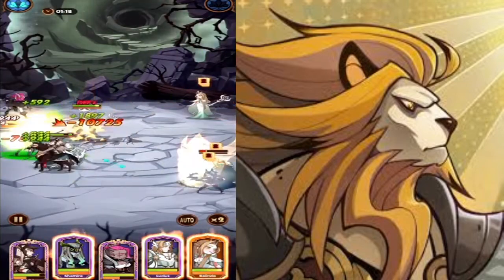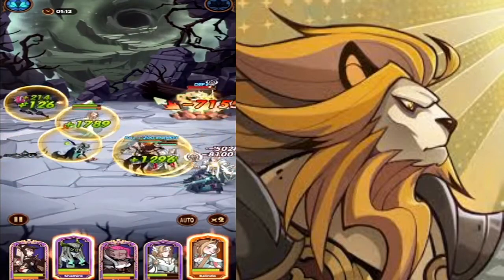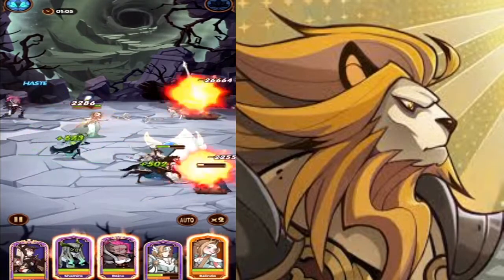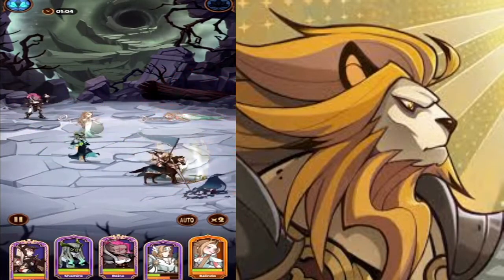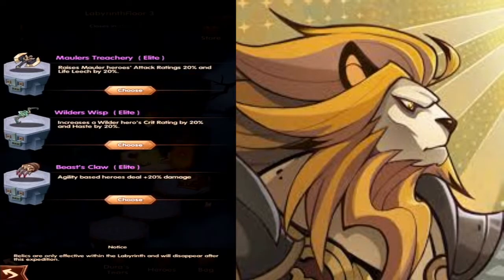I'm going to try to save our heal, but nope. Nope. We might get that lightning to the face here in a second. Lucius's health is getting pretty low. The only one that applies to us is the agility base. Heroes deal 20% more damage, so we have to go with it.